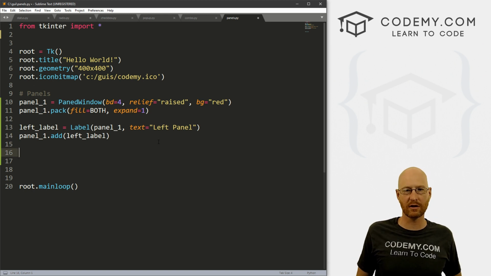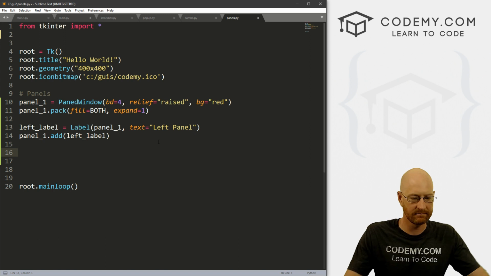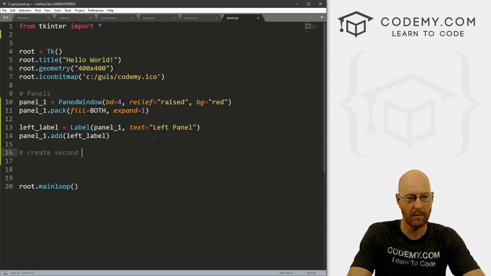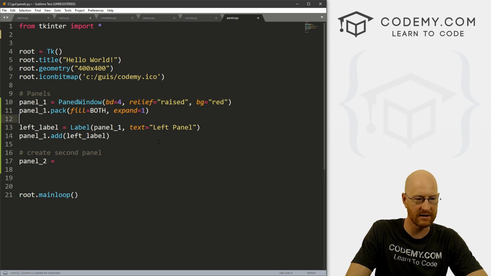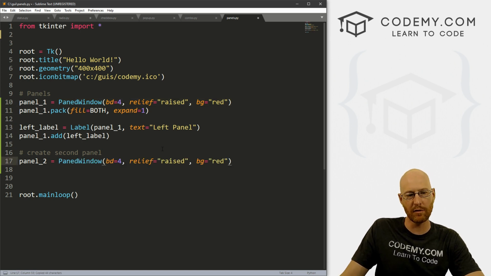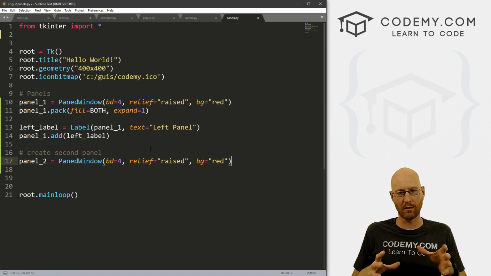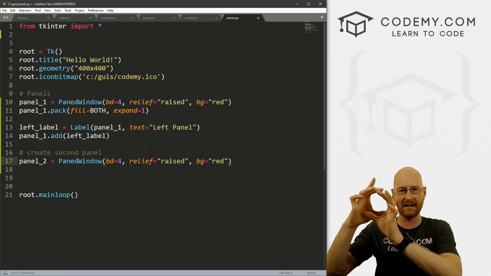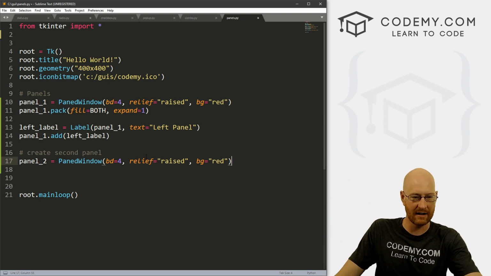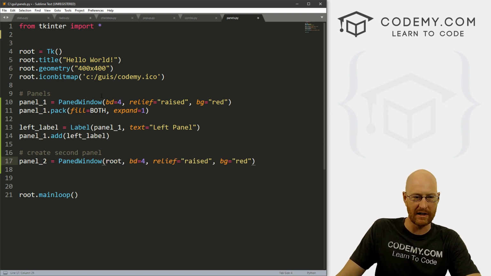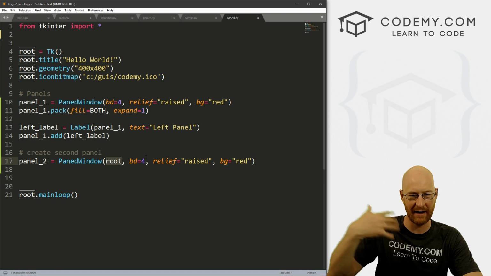Okay, so now let's go ahead and create a second panel. Let's call this panel_2 and set that equal to, and in fact I can just come up here and grab all of this stuff, but this time we want to put this second panel inside of our first panel. So we want one big panel, and then inside of it to the side we're going to put these other 2. Actually, we only have to create 1 and it'll look like 2, but we'll get into that in a second. So normally when you would put this on the screen, you would put it in root or whatever. We didn't do that here because this was the main panel, but this is now a secondary panel, sort of like a child panel inside of our panel.